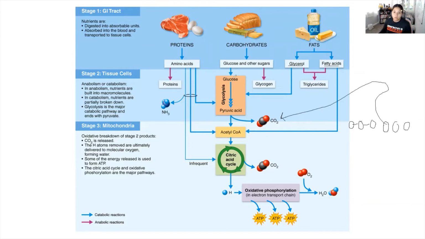So again, we have our glucose molecule that's going to be broken down into 2 3-carbon molecules, which are pyruvic acid. It will release a little bit of CO2 during that. And then when we go to the citric acid cycle and start breaking those 3-carbon molecules down even more, every time we break off a carbon, we're going to be releasing some more CO2 in the process. And then eventually go to the electron transport chain and make lots and lots of ATP. So that's a big overview of metabolism, but we're going to be talking about each one of these macromolecules one at a time in detail.